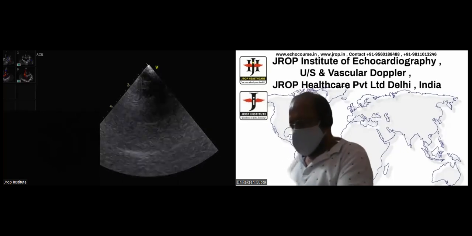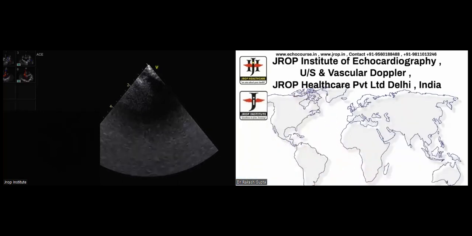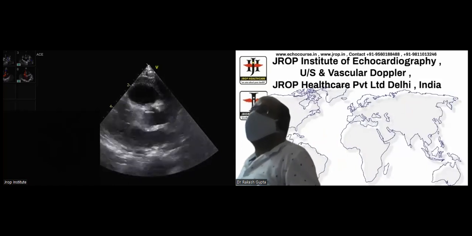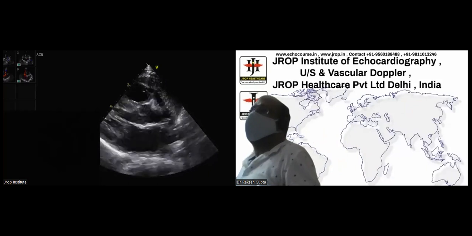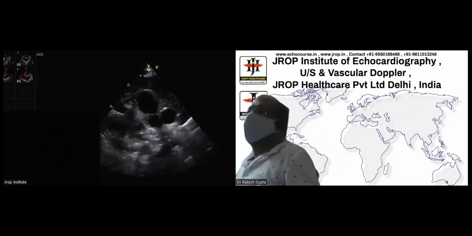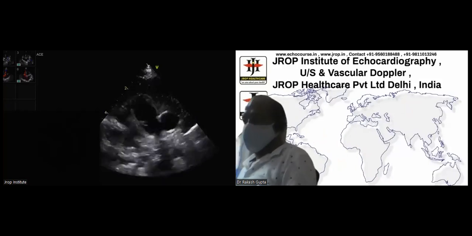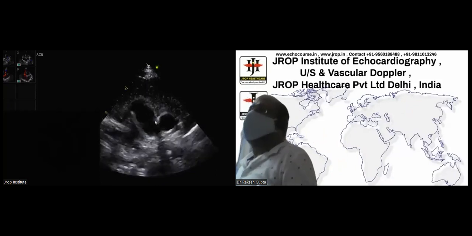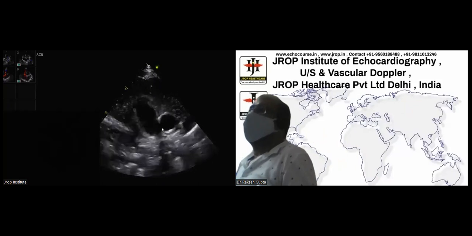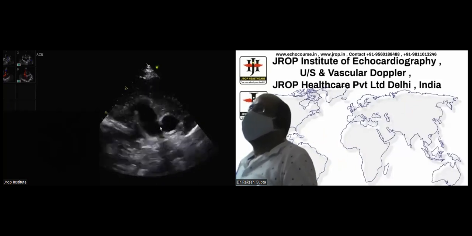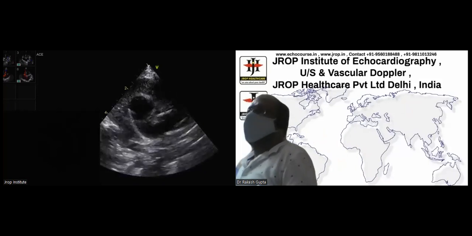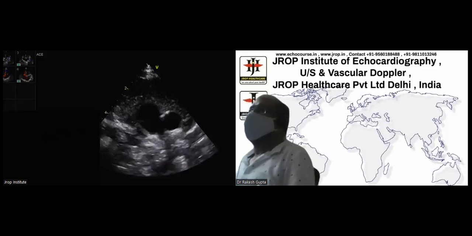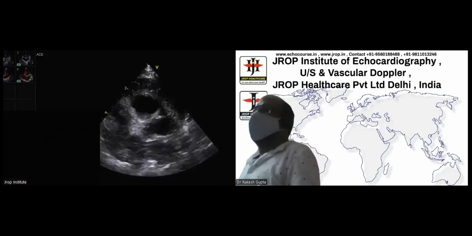One more thing which I wanted to show everybody was, go to the parasternal window, right? Go a space up. Once you go a space up, look what exactly you are seeing. You are seeing two structures. This is the pulmonic artery, this is the descending aorta. And this is the one place where you can see your ductus arteriosus. So what I did, I'm in the parasternal window. I've gone from the left third intercostal space to the second intercostal space.